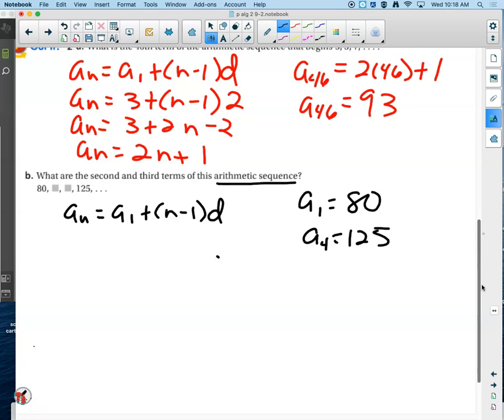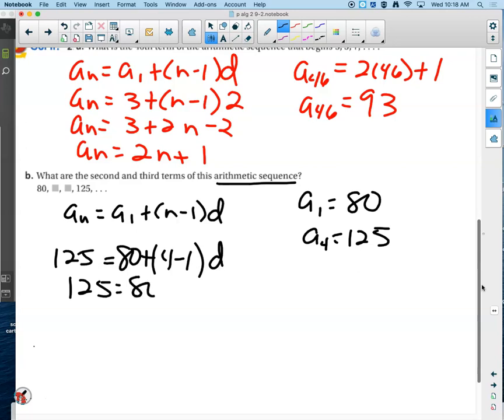So I'm going to leave D right here, right now. And that means we need numbers to put in for all the other stuff. Let's start with the obvious. What's going in for a sub 1? 80. What's going to go in for n? Yes, fourth term. And if you put a 4 into the formula, you're supposed to get? Yes. Let's find D. Order of operations says do parentheses first.